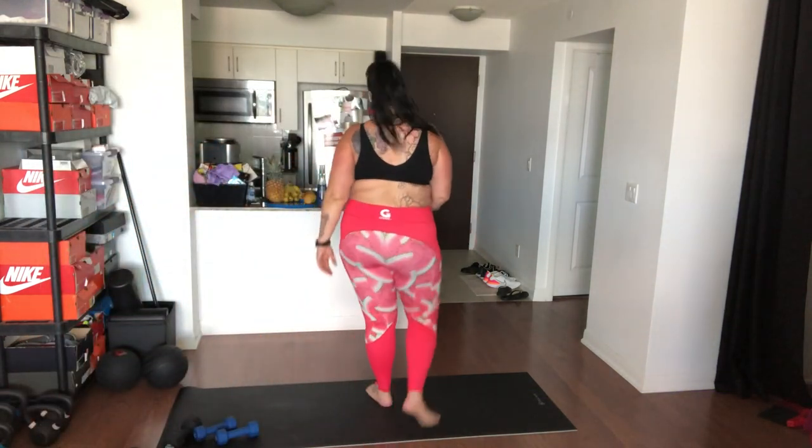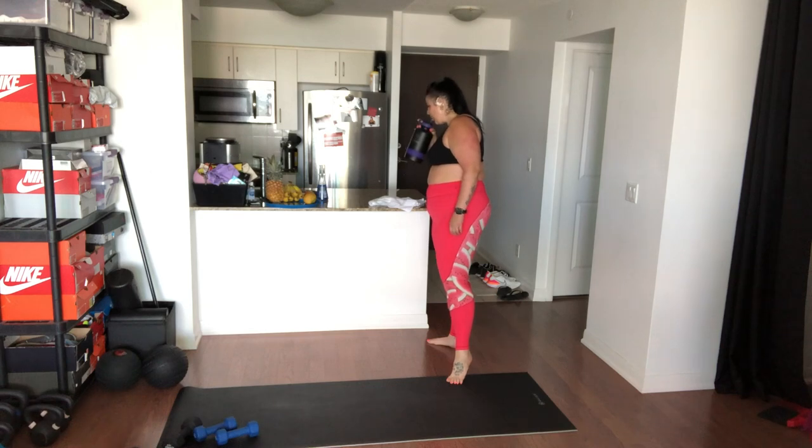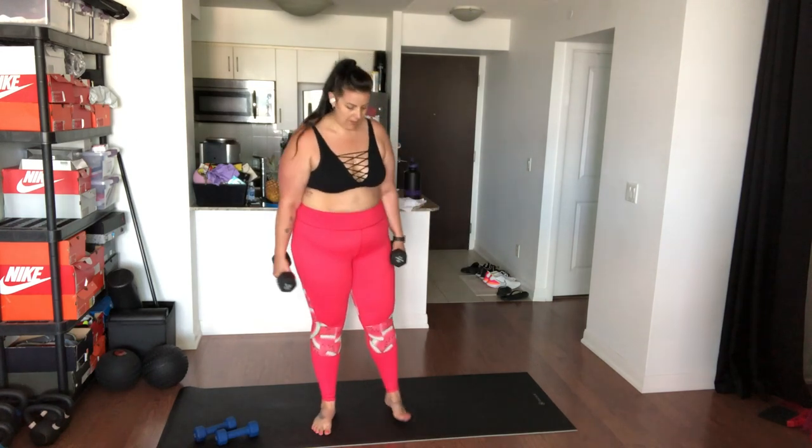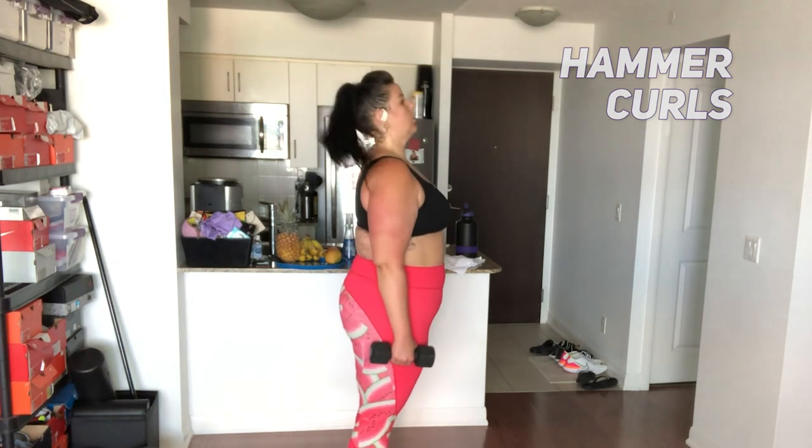And as promised, we're switching out of the shoulder work into some biceps and triceps. Two exercises. We're gonna start with hammer curls. So instead of our grip like this for bicep curls, we're gonna flip it in. My arms are gonna stay nice and glued to my body. Shoulders are rolled back and down, chest is up, and I'm gonna go straight up, controlled down. So what I want us to think is one, two on the way up, one, two, three on the way down, okay? Making sure that those arms stay nice and tight, no chicken wings, okay?